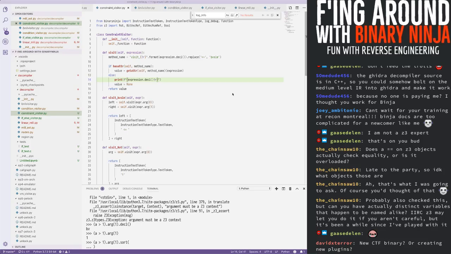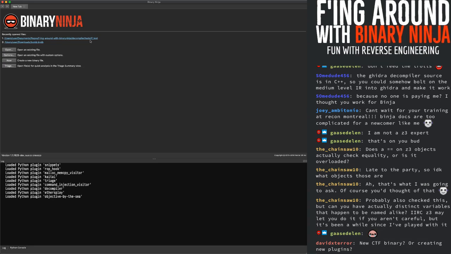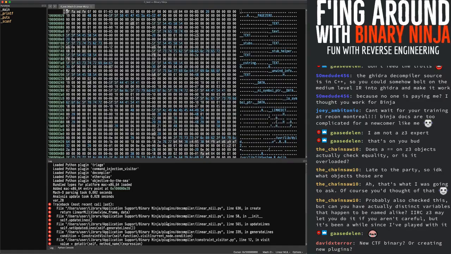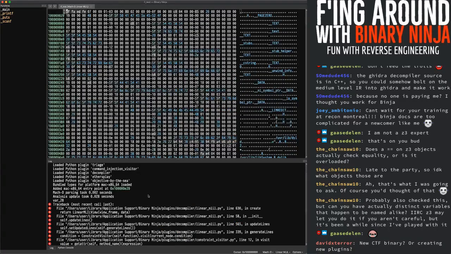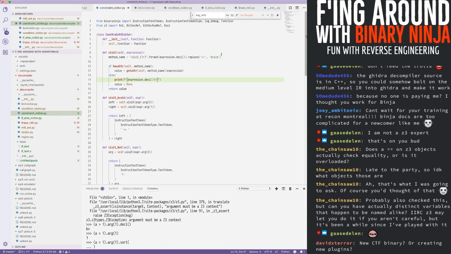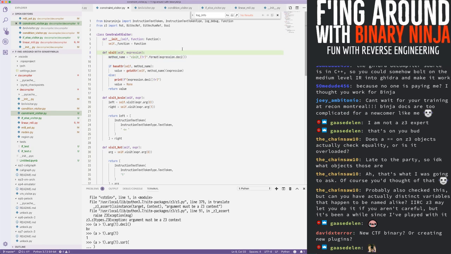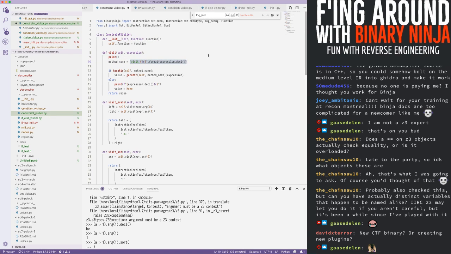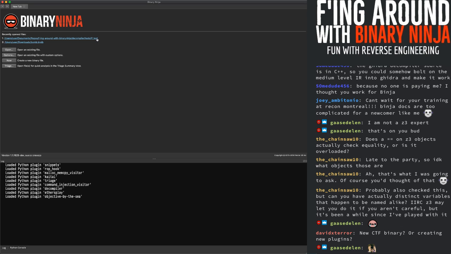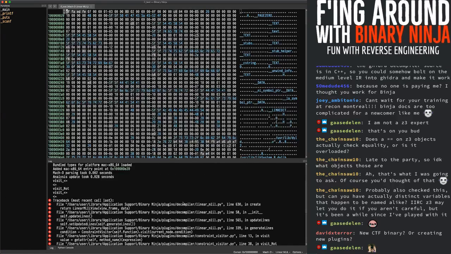God damn, this is confusing as hell. I'm questioning my sanity. Okay, let's just print whatever the hell this is out, just so I can see what I'm dealing with. Yeah, that's not gonna work.